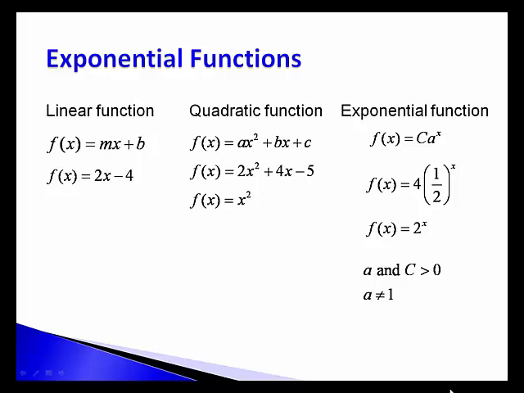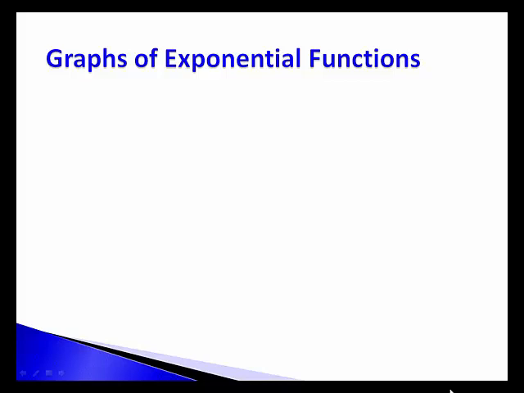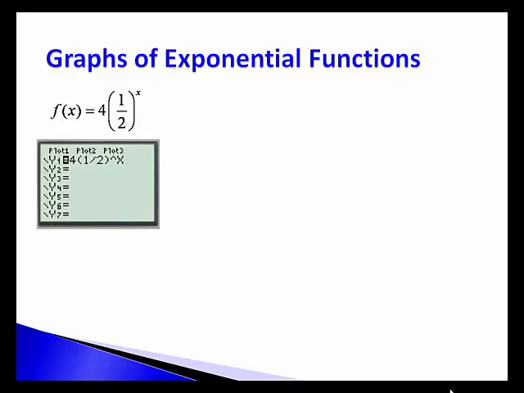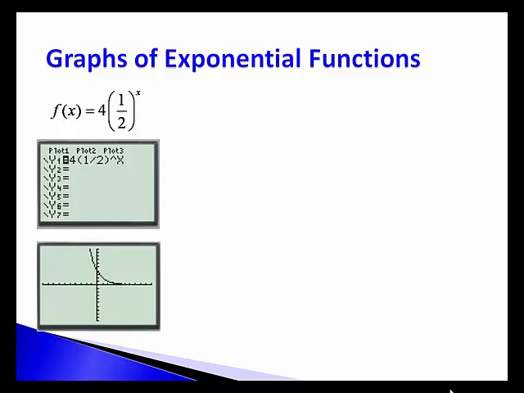You know what graphs of linear functions look like. They're straight lines. And you know what graphs of quadratic functions look like. They're parabolas. So let's look at graphs of exponential functions. Let's start with the two exponential functions we've just looked at. F of x is equal to 4 times 1/2 to the x power. If I entered that in my calculator and I graphed it, I would see a picture that looks like this.